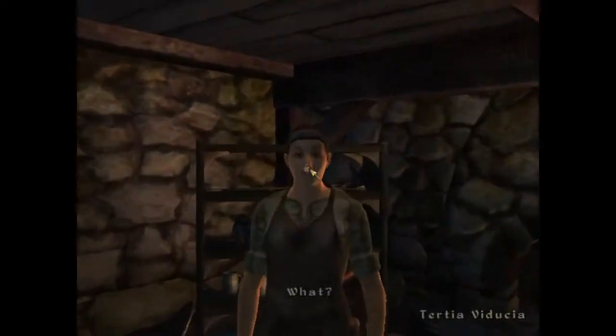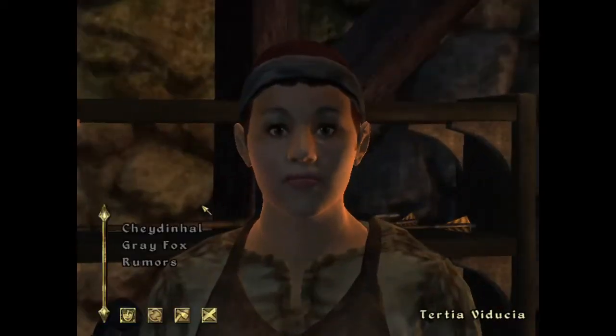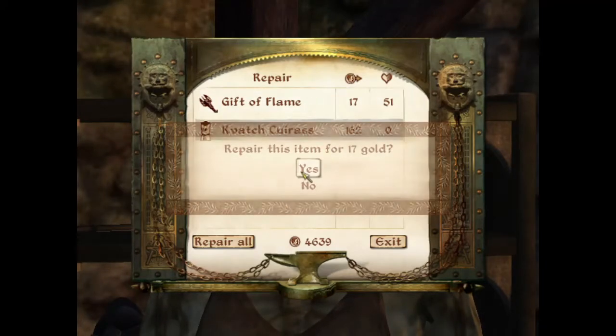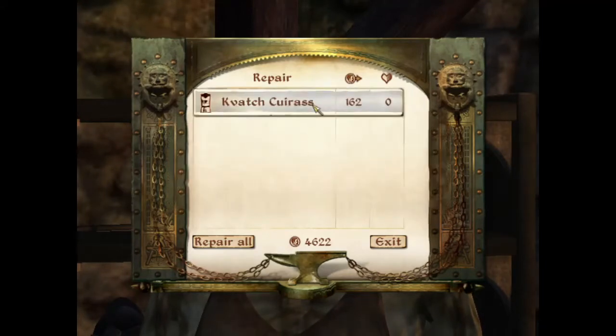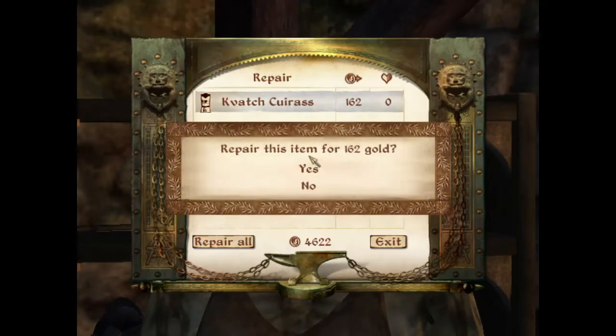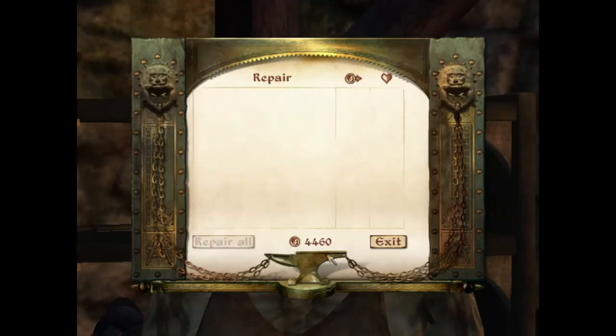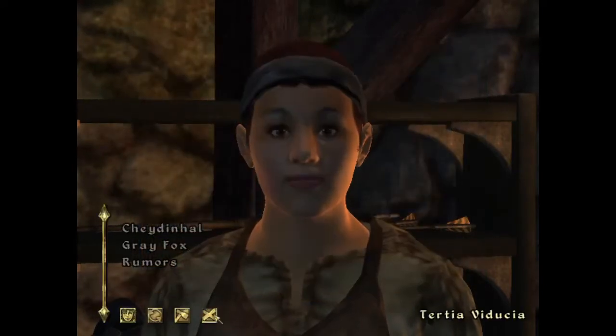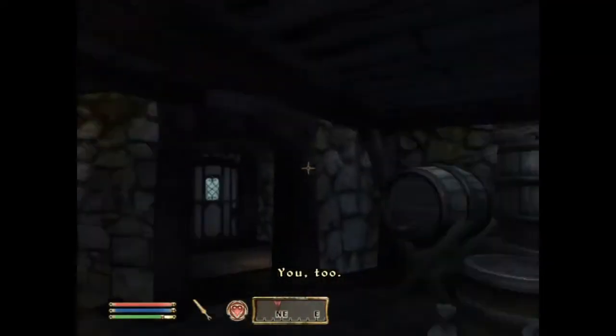Oh, hey, you look... Yeah. I'm pretty handy. What needs to be fixed? Yeah, just do that for only 17. That's not so bad. And yeah, this for 162. I guess it'll have to do. Okay, but I still got over 4,000 gold, so that's good. Anyway, thank you. You too.